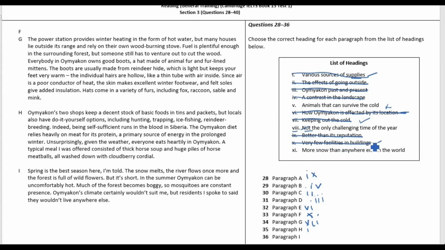It does make a little sense because it talks about summers being uncomfortably hot. So not only winters, even summers are bad and there's just a short spring. But as I said, it's not the most obvious option. On the other hand, if I look at even the other headings, there doesn't seem to be any other heading which would fit this. So just to sum up, where list of headings are concerned, try to understand what the whole passage is saying. Putting every paragraph in context of the passage helps you figure out the headings better. And work by elimination as much as you work by looking for the correct heading. Sometimes figuring out that this is not possible at all helps you figure out the headings more easily.